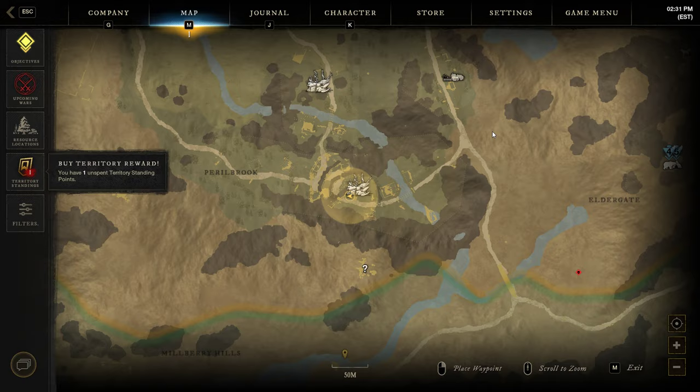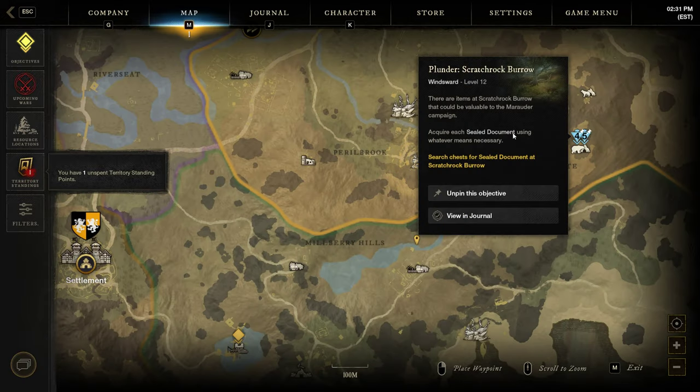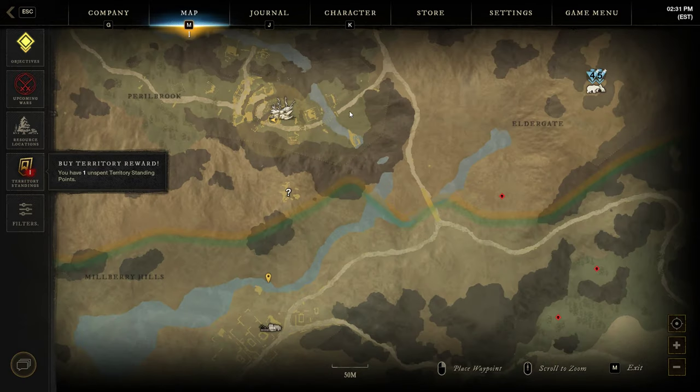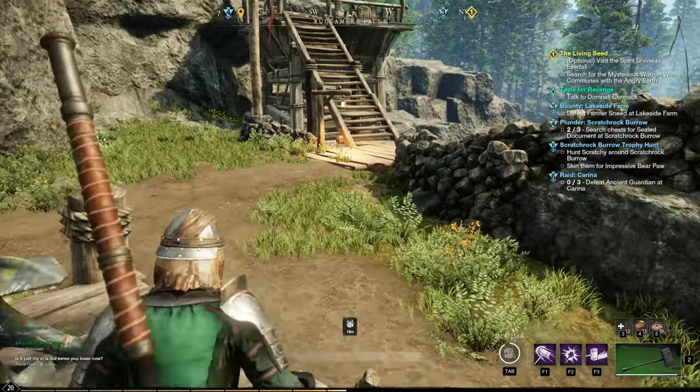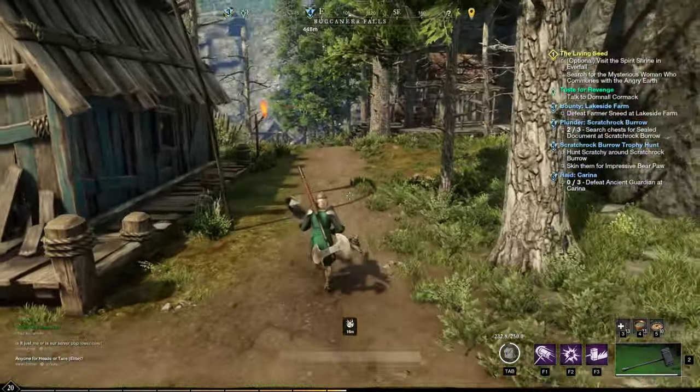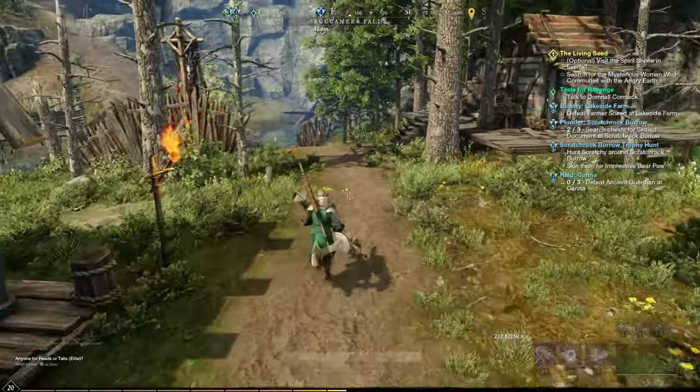Alright, that's everything we need from this area. So let's see if we can take the road out here to the east, into the mountains, and head over to these faction board quests. So we're gonna go this way.